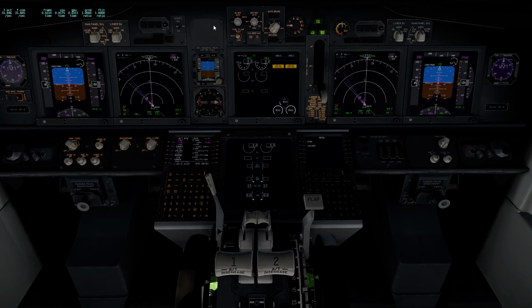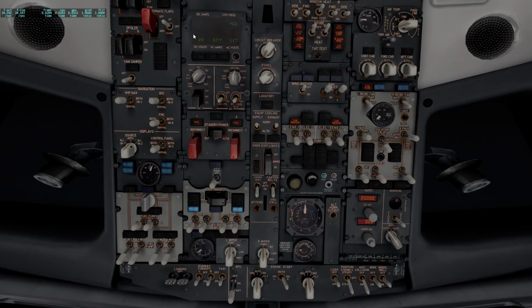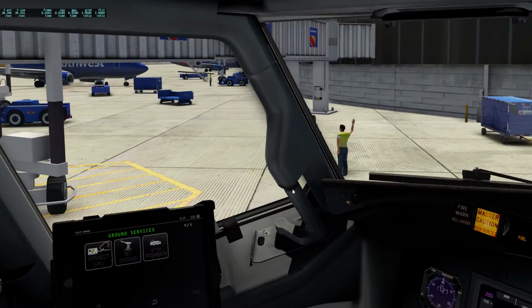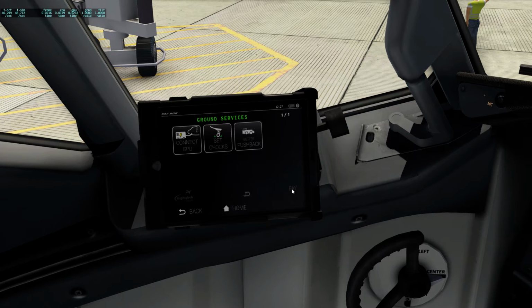So anyways, we've got the autopilot set up. We've got our overhead looking really good right now. We've got the AC going. So next what we're going to do is set up our pushback. So I have the plug-in Better Pushback, which is amazing. It's pretty cool. This plug-in has never crashed, never gave me any problems at all. I think this is probably the most stable freeware I've ever put in my X-Plane files.